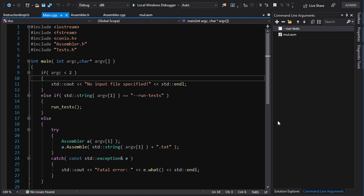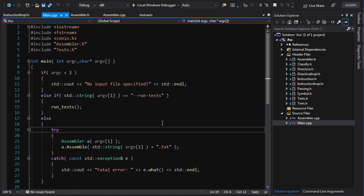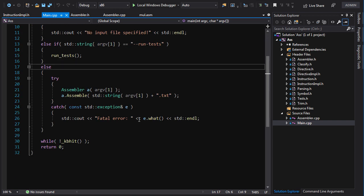What's the architecture of the chili pork unit assembler, otherwise known as ASS? Well, let's just spend this video and look over what I built. There's a little bit of code archaeology here because I made this like 3 years ago and I'm looking at it now. So let's just start with a top-down approach to how this works.